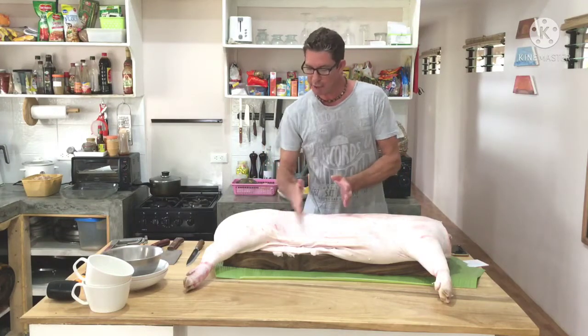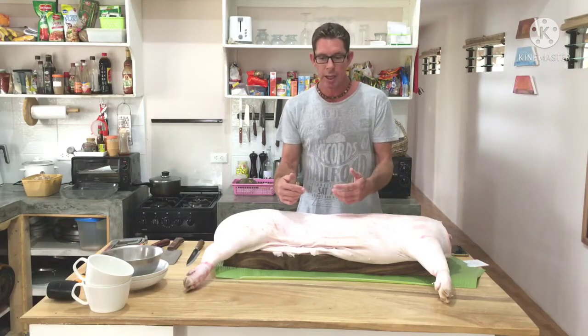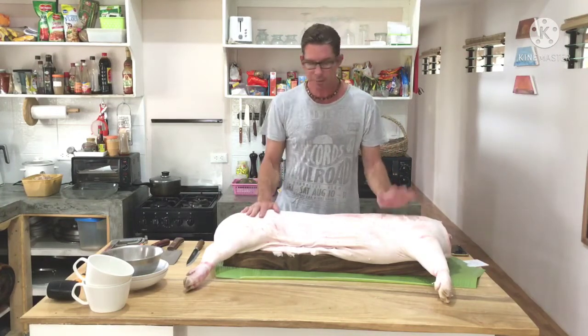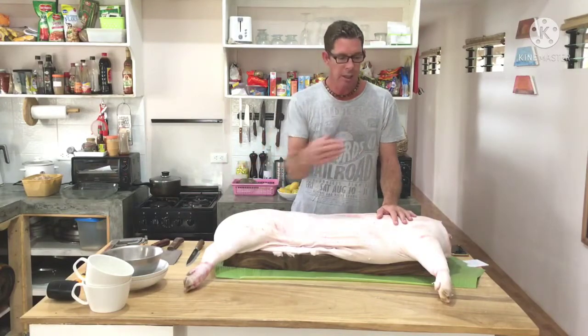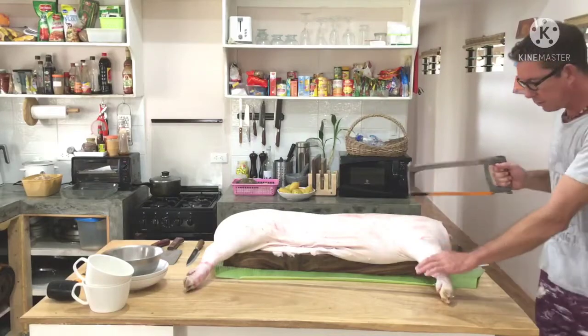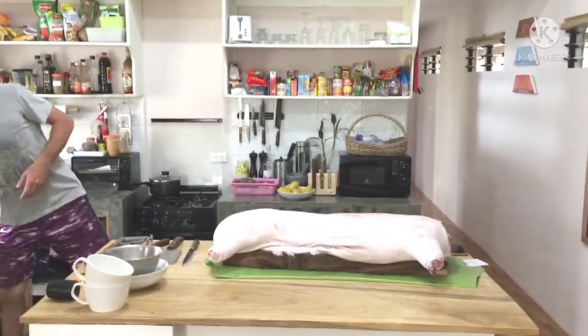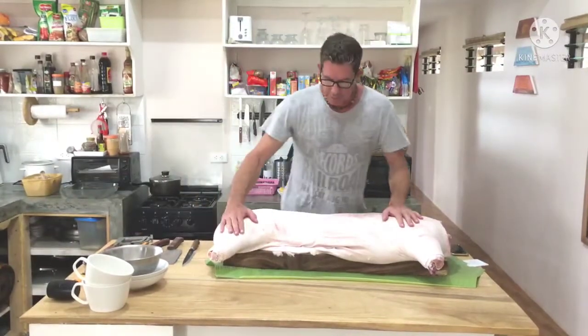But it also goes between two cuts, so we need to remove that from the inside. We'll do that in a moment, before we start cutting the pig up. So the first thing we're going to do is take the boning saw and we're going to just take off the foot. Okay. Now that we've removed the feet, we want to turn it over.